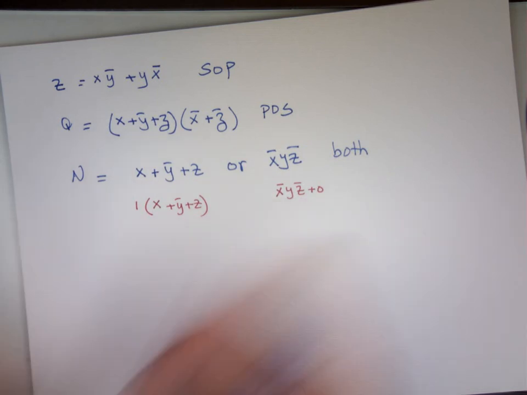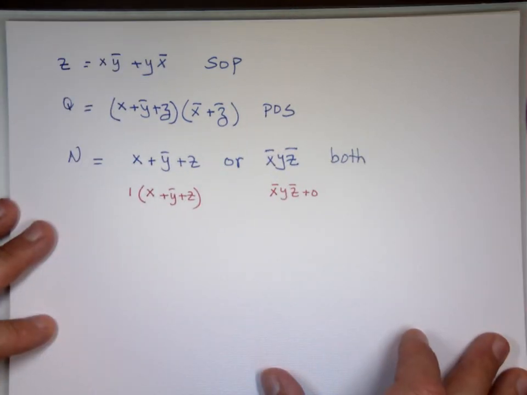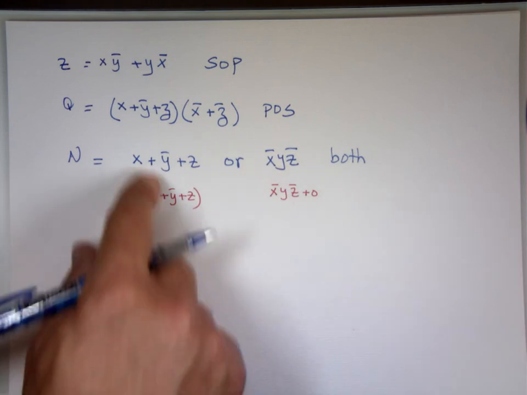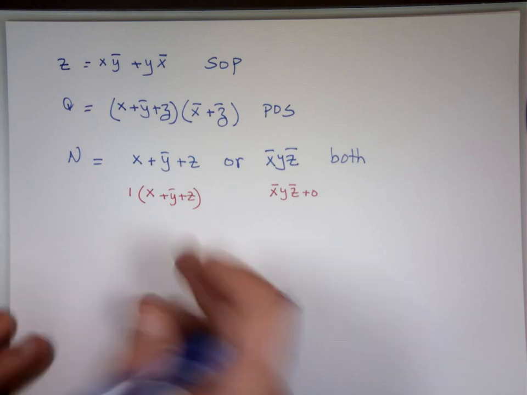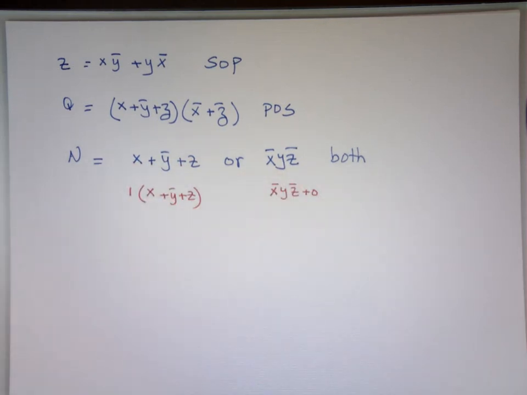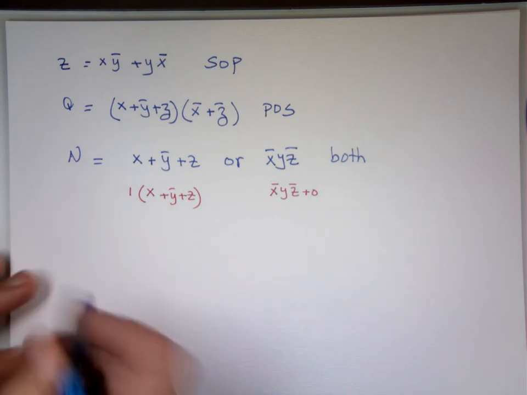So this belongs to both of them. You can't just say that's sum of product or product of sum. It could be either one. Right now it's addition. You go, oh, wait a minute, that's addition. Maybe that's a sum of product. Maybe that's the product of sum. But these belong to both of them. There are some that don't belong to either one.